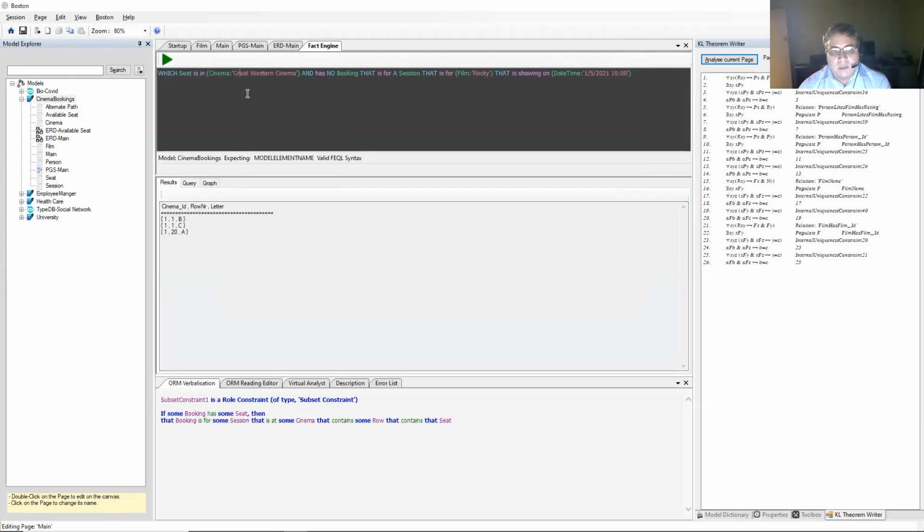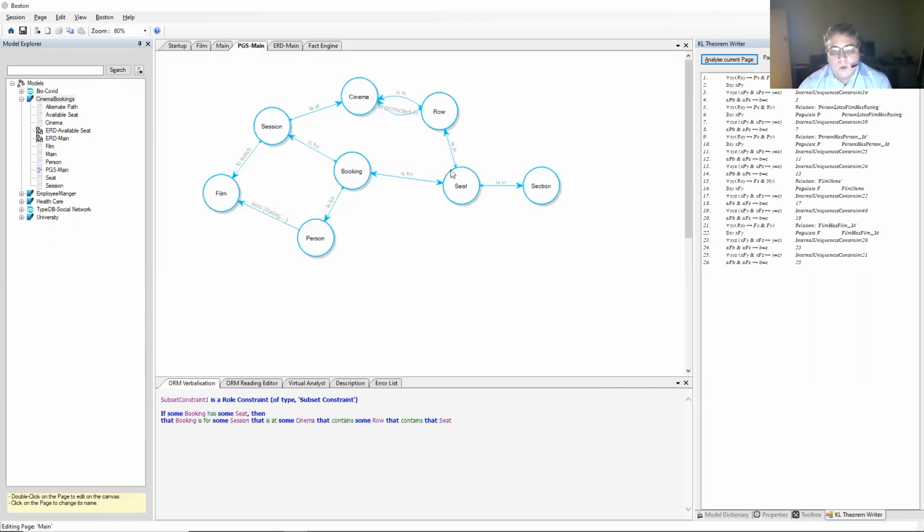Now that particular query is interesting for us because it starts off by saying which seat is in Cinema, Great Western Cinema. Now if we look back to our model, we don't know that seats are in cinemas. We know that a seat is in a row, and a row is in a cinema in the schema for our database.